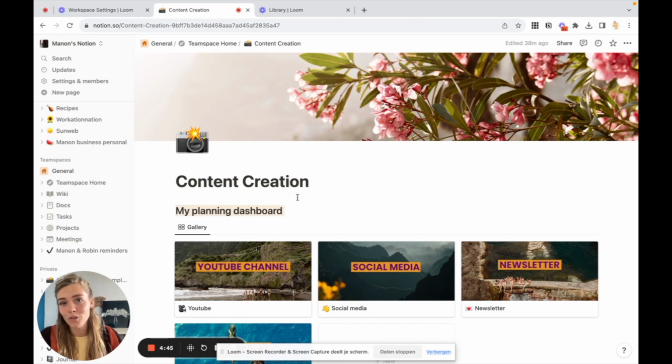I have the paid version of Notion, but you can also just use the free version. I used the free version for over a year. I'm using the paid version now because I'm working with Robin. I'm working with a team, and the moment you start working with a team, it's very recommended. As long as you don't have a team, I would suggest to just use the free plan, see if you like Notion, and then continue with it.